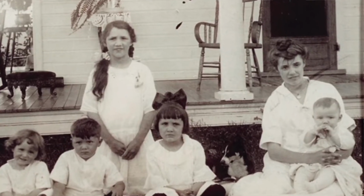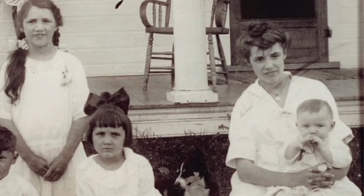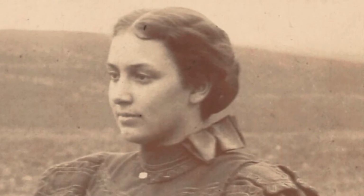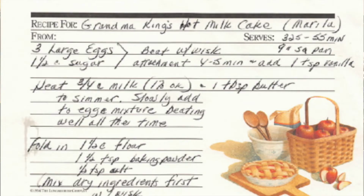I do have two versions of Grandma Lucille's recipe, but I'm going to go with the version that has some lard in it. In another video I can make the third recipe and try that one out. That one has 100% Crisco, so vegetable shortening. And this hot milk cake recipe looks pretty cool. Maybe we will look at that one as well.